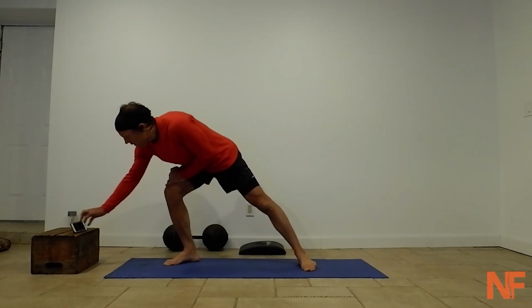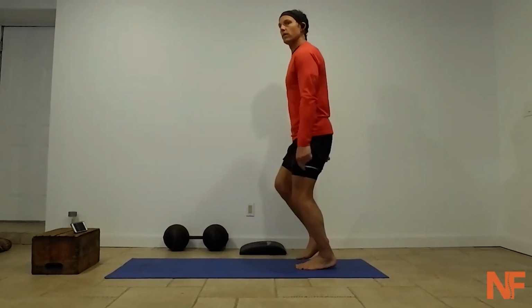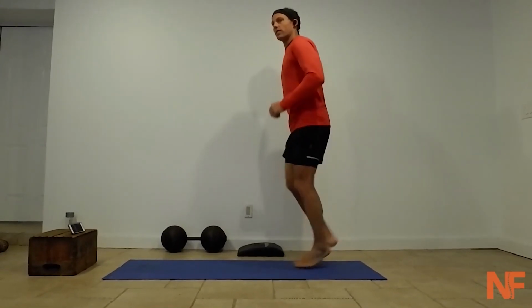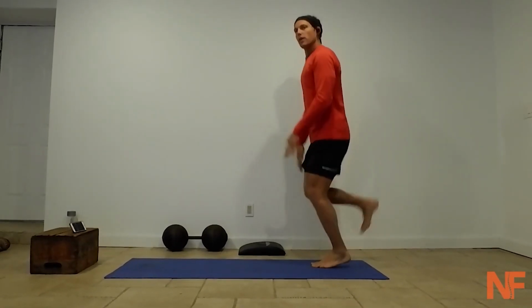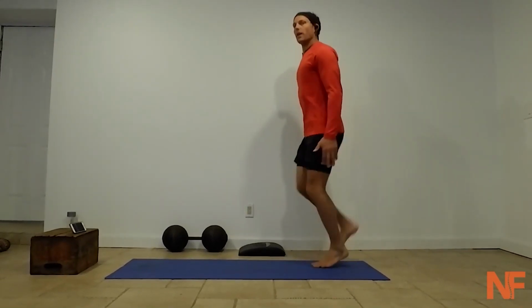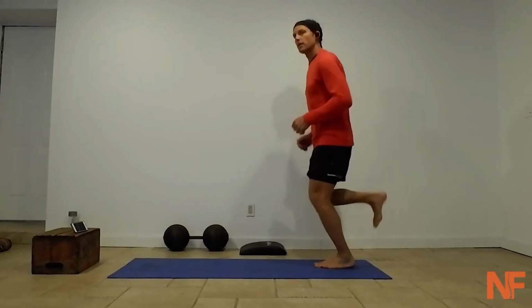Okay, and back to running. So this time when we run in place, we're going to move our feet a little bit higher, like this. Okay, so our knees aren't coming up as much, but our feet are coming up a little bit higher than normal. There we go.